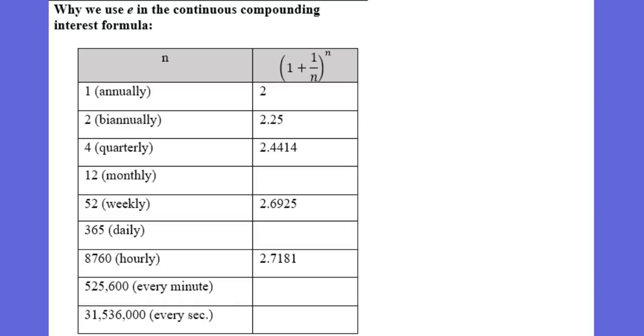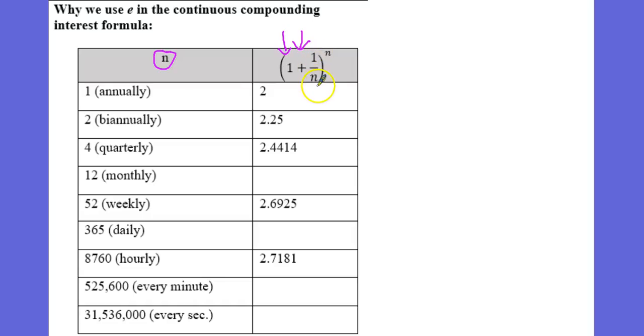But here's how we come up with E. When something is compounding continuously. Okay, so here we have this table where we have N, which represents the number of times something's being compounded in a year. And then what we have over here is our rate. What are we paying back? Remember what this one represents? 100% of what we borrowed. Plus, and look at our rate. In this case, our rate is 100% as well, right?